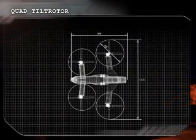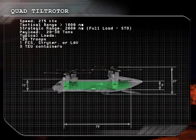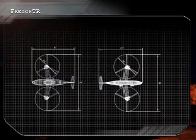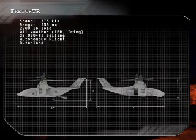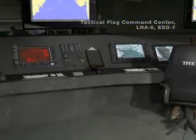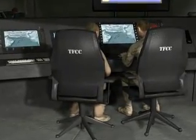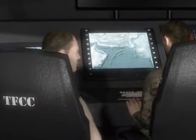As part of the logistics plan to support this operation, the ESG and MU staffs will employ an Air Force Vertical Heavy Lift asset, the Quad Tilt Rotor or QTR, and smaller unmanned Marine Tilt Rotor aircraft called freighters designed to carry about 1,500 pounds of cargo. The Air Force Liaison Officer and the ESG Logistics Officer conduct final coordination of the QTR lift of supplies from the sea base and the subsequent rendezvous with the freighters inside Afghanistan. The Quad should be arriving at 1600 local.